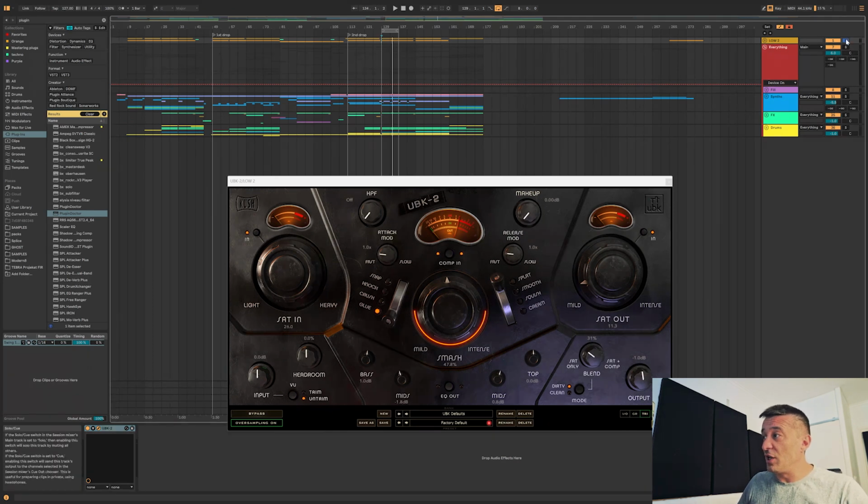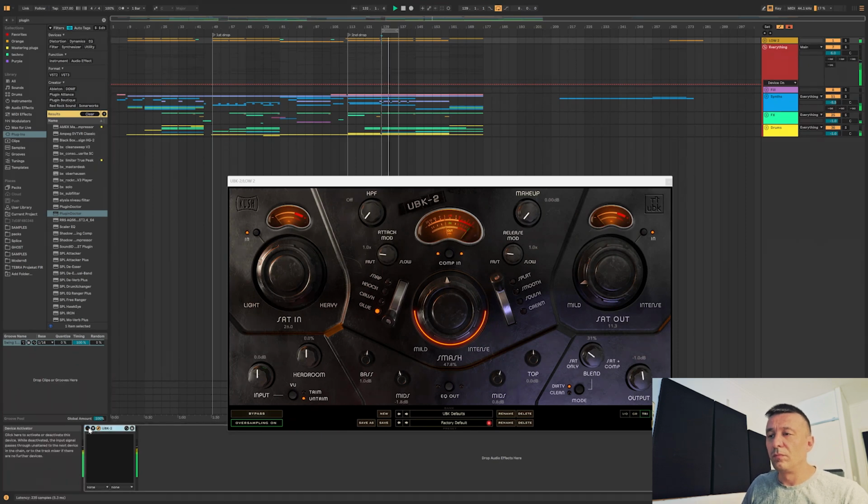So let's see how these changes actually enhance or do not enhance that kick and bass within the context of the whole mix. I can definitely hear much more kick drum, the lows of the kick drum, when this is not present. Maybe if I engage that EQ as well.